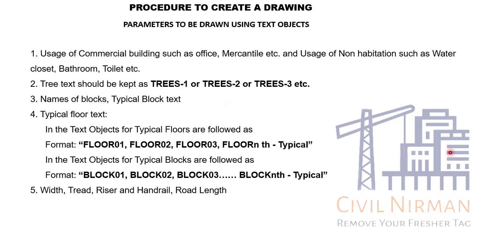Now if you have existing floor area, then it shall be color coded with the layer name as floor ground EX or floor 1 EX. EX stands for existing. If you have two floors, then you can go with a code like floor 01 EX. Likewise, the lower left corner of the bounding rectangle color 61 polyline has to be kept at the origin point, that is your 0,0,0 coordinate. For construction already started before approval and construction already completed before approval, the layer name has to be kept as floor ground, floor 1, floor 2 likewise.